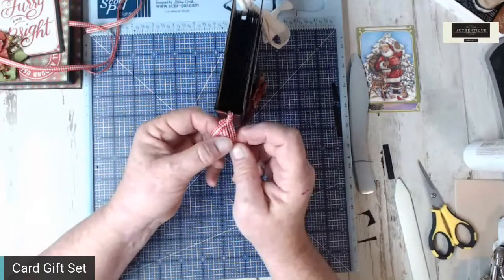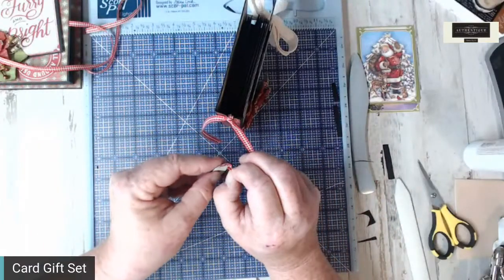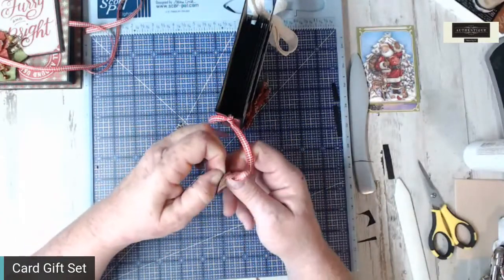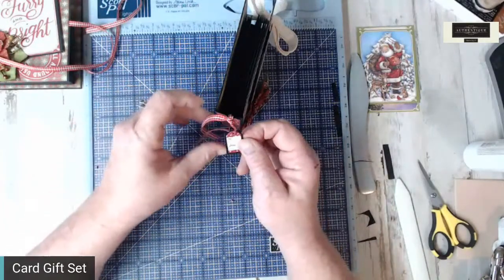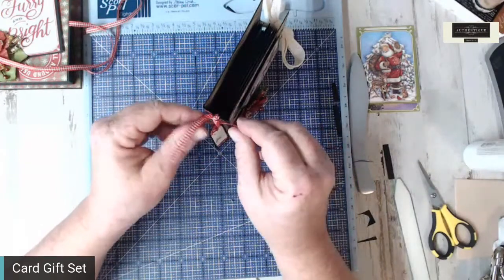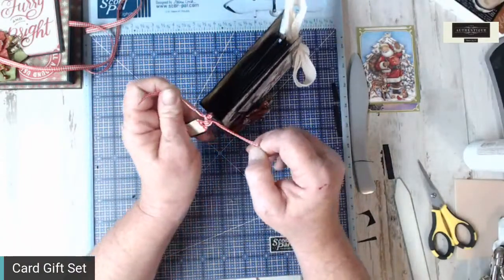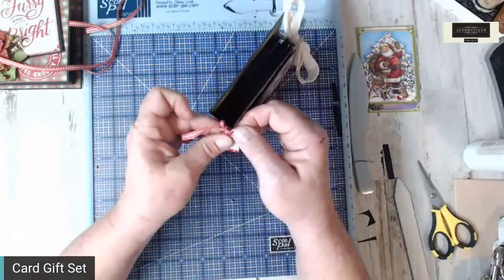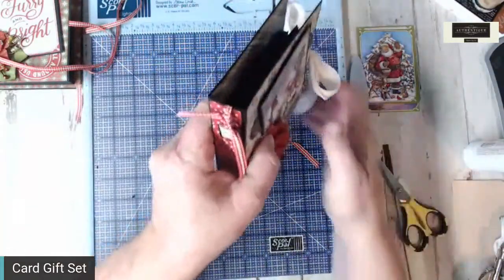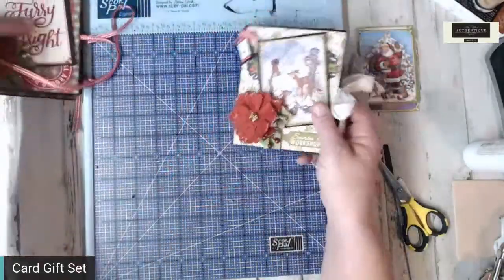And I do tie this again, and then you can just add your tag. And I cross over the top. You can tie it into a bow or just knots. This one's kind of little, so we'll just keep the knots. Then we have our little to and from. And you have such wonderful little gifts.